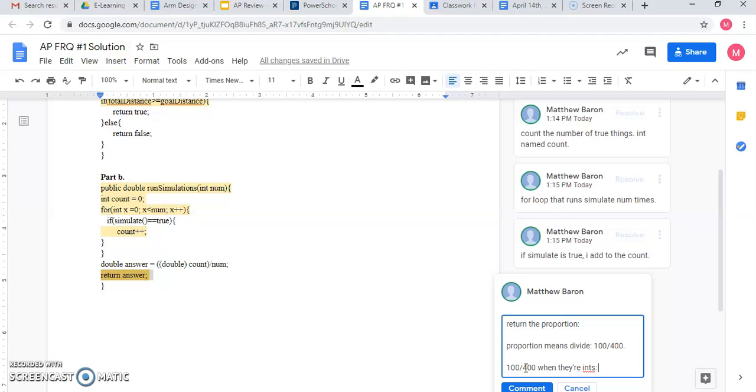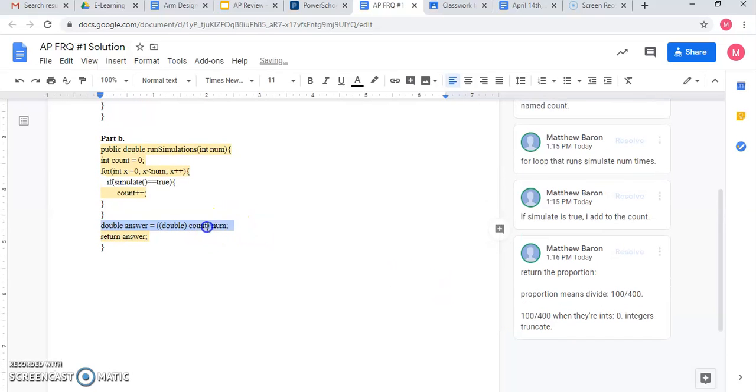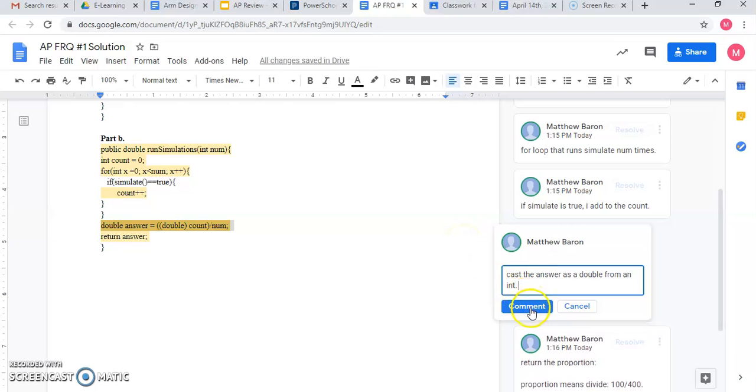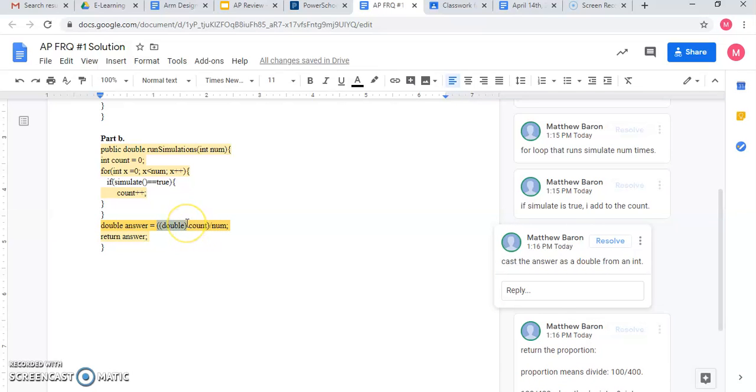What's it equal to, class? You're totally right. It's equal to 0 because integers truncate. The reason that I picked this problem is because it requires you to pass the answer as a double from an int, which is a little bit of a blast from the past, but something you might totally have to use on the AP exam. Remember, this was in our first of the 8 units this year.